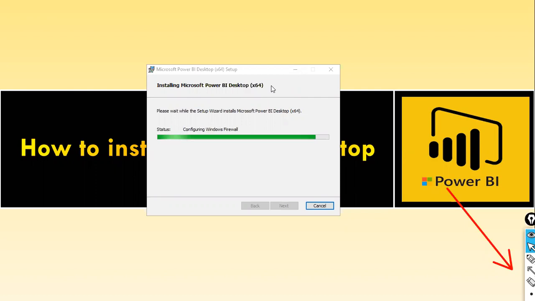Updating component registration, removing files, copying new files.